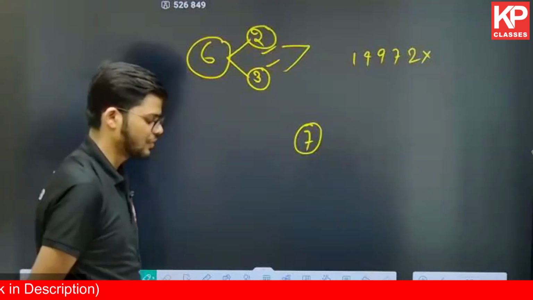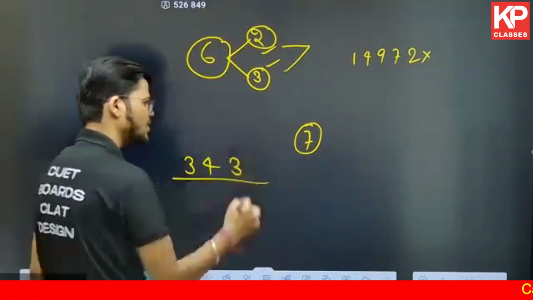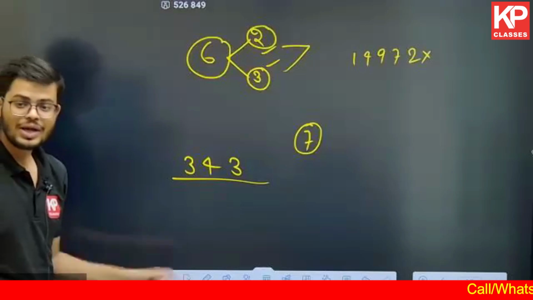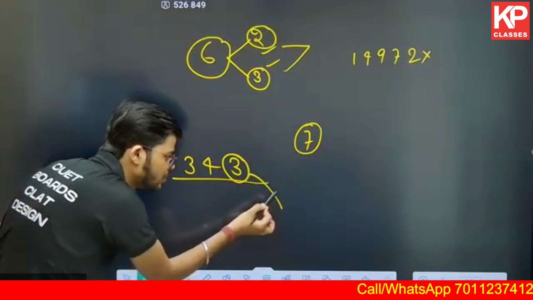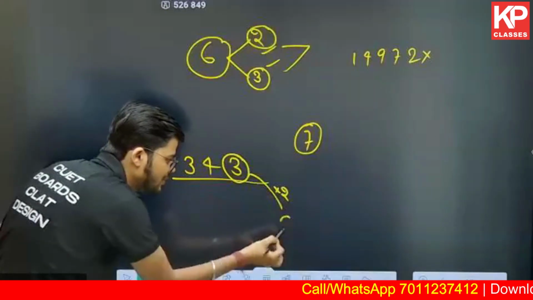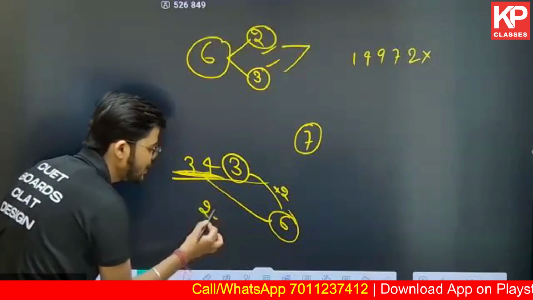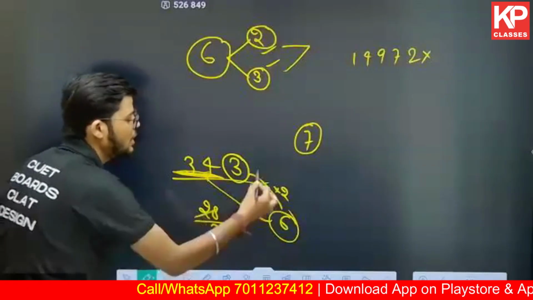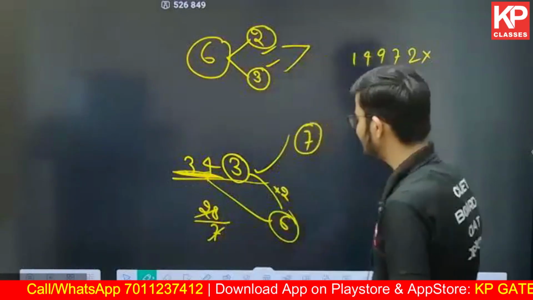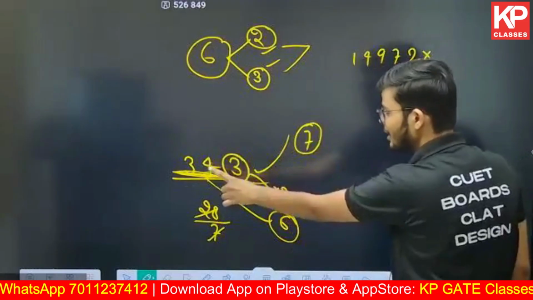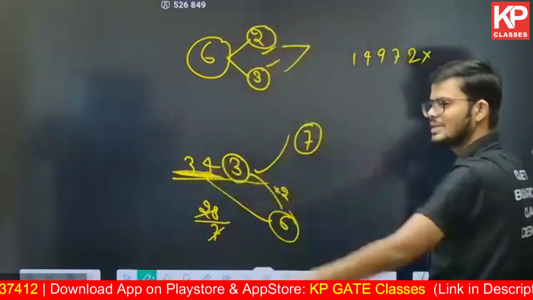Now, what can be an example of it? Let's take 3, 4, 3. Here I will multiply the unit digit by 2. It will give 6. And from the remaining number, 34, I will subtract this 6. I'll be getting 28. This 28 is divisible by 7, so the complete number is divisible by 7. That is the divisibility rule. The unit digit is multiplied by 2 and subtracted from the remaining digits. And if the result is divisible by 7, the number will be divisible by 7.